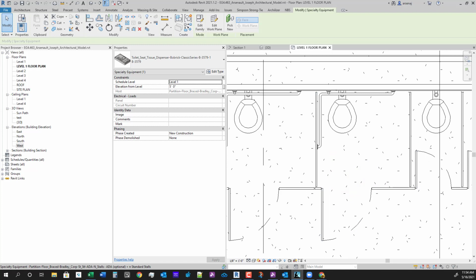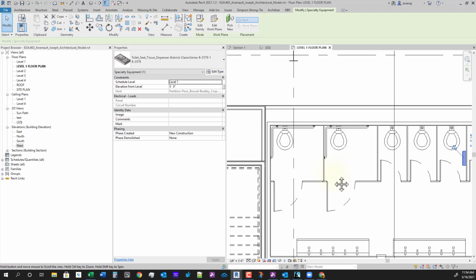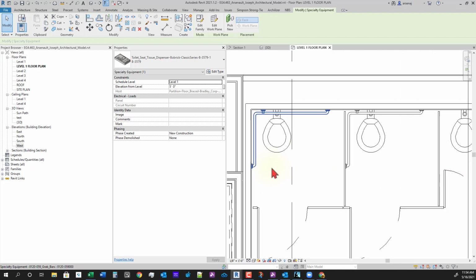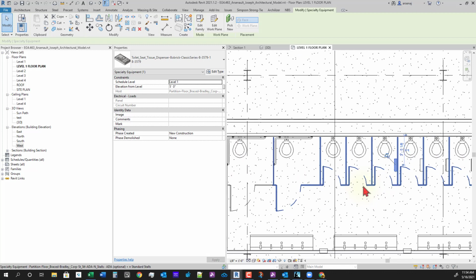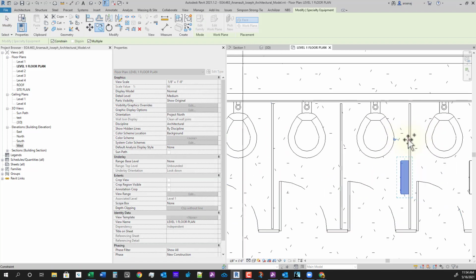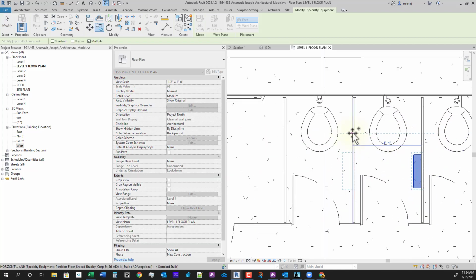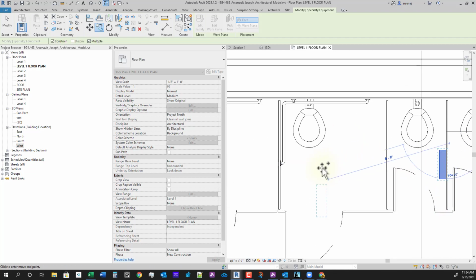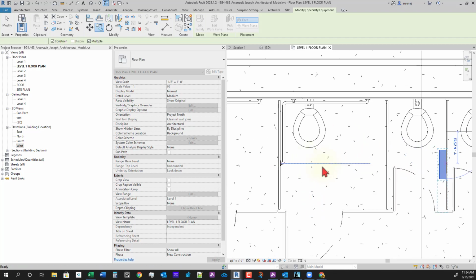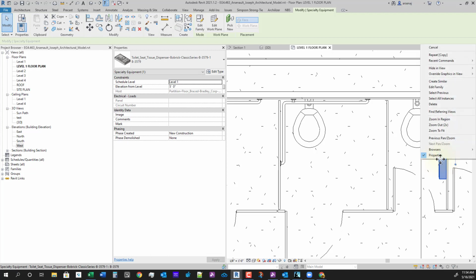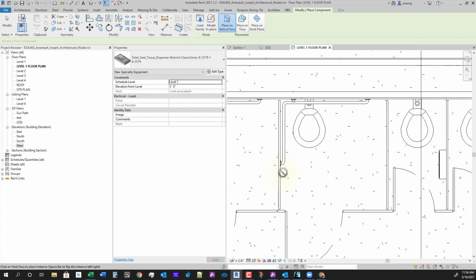And at these ADA ones, actually, we have to be more careful because they need to be within reach of the toilets. So in reality, we would probably want to select a different fixture here that's more ADA compliant.